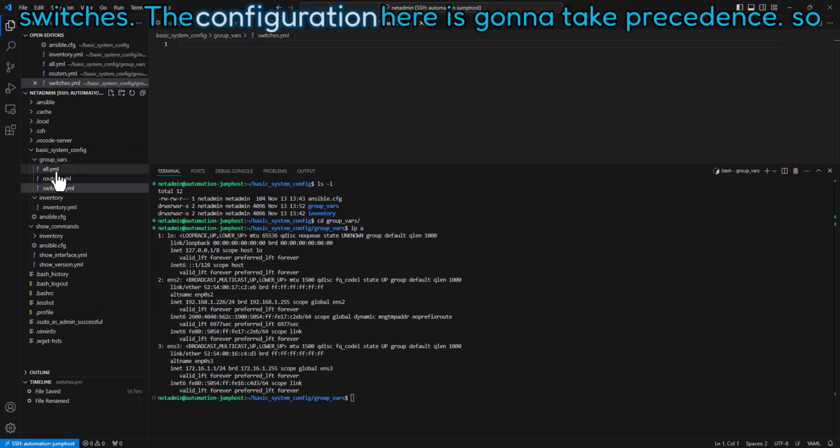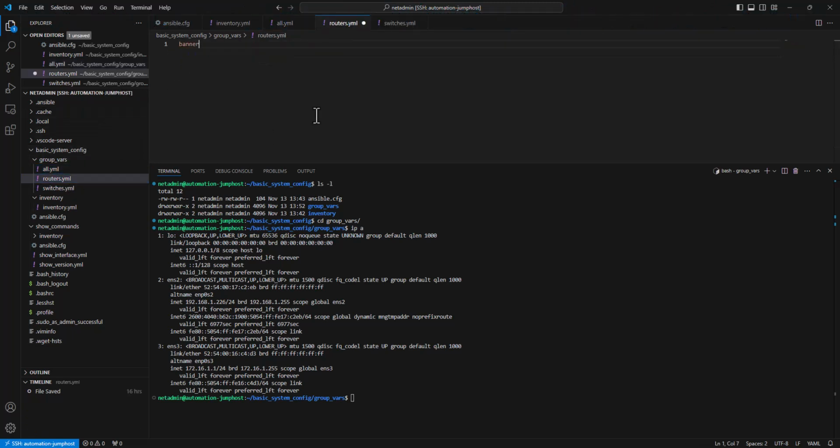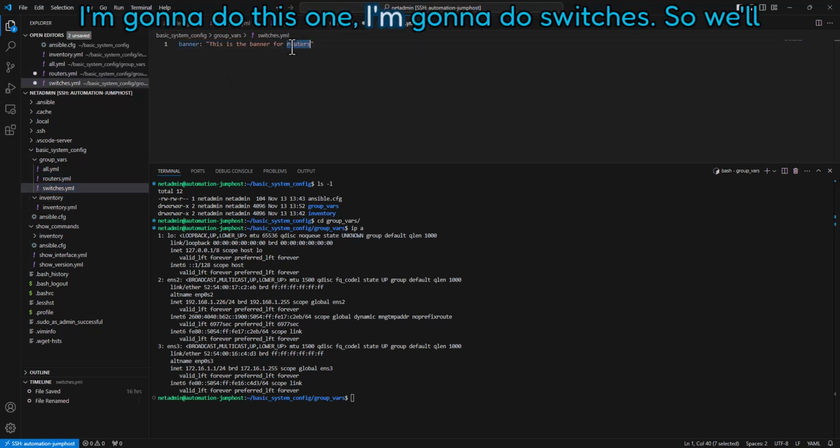The configuration in here is going to take precedence. So I'm going to do banner again, and this is the banner for routers, and I'm going to do this one for switches.